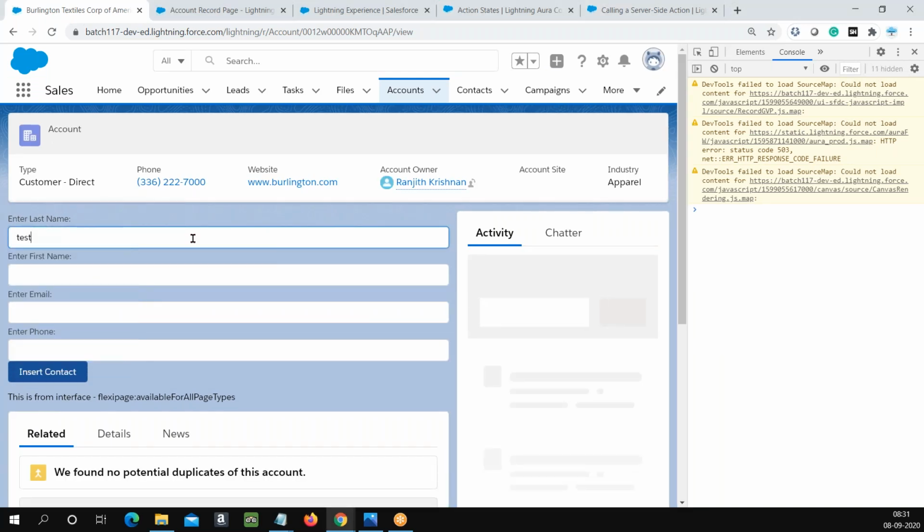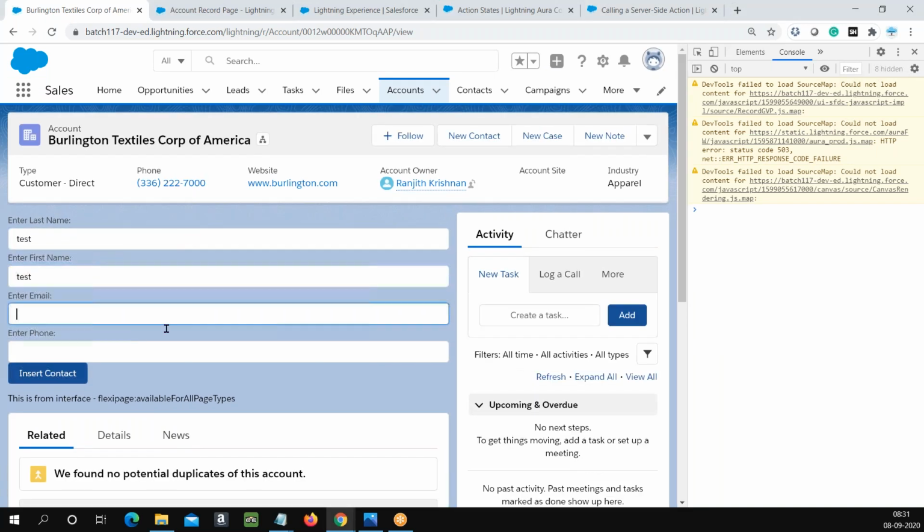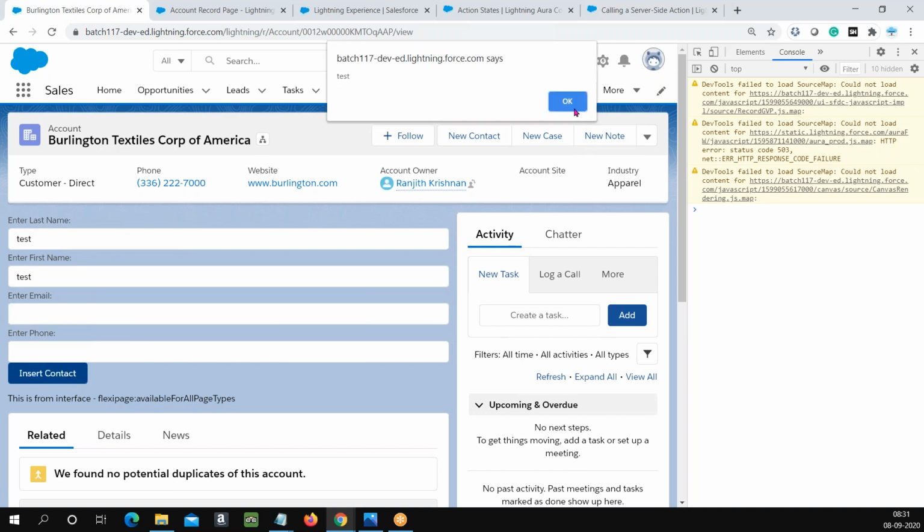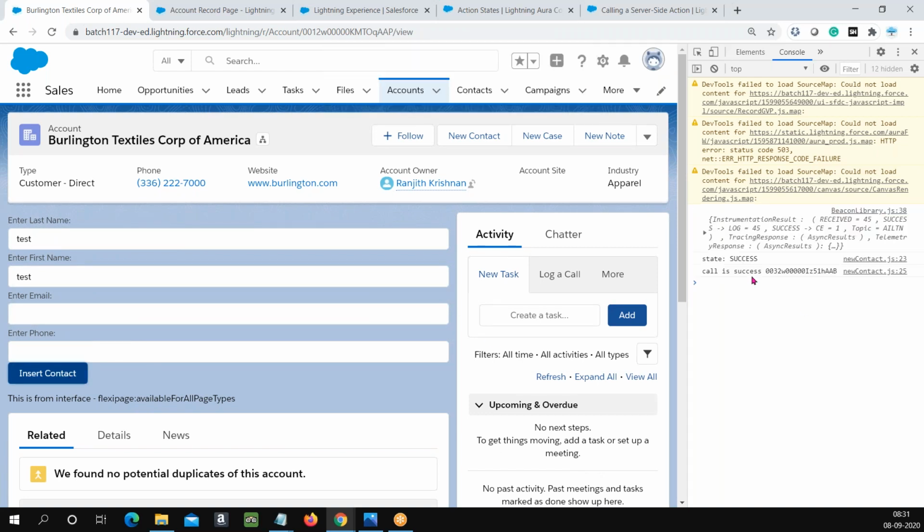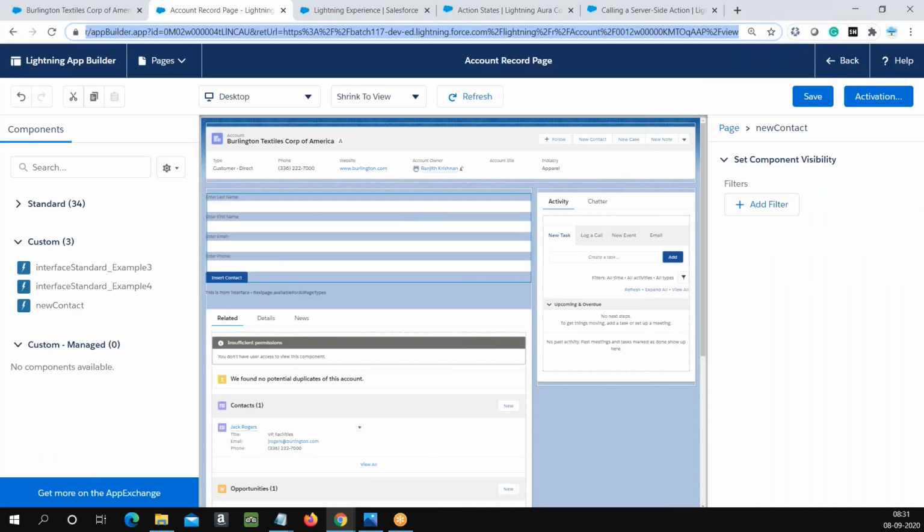Okay, test, test, and insert. Yes, it's inserted.